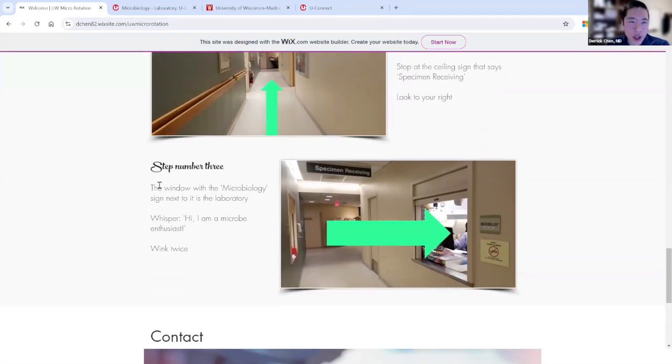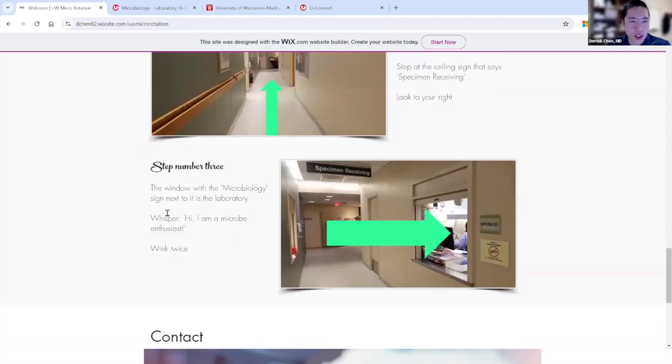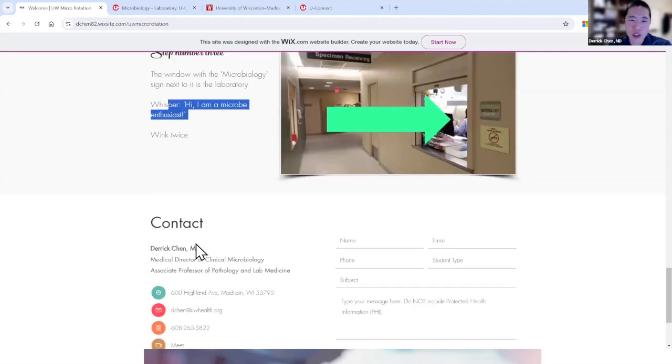And then also, when they finally reach the lab, I say the window with the microbiology sign next to it is the lab. Whisper, "Hi, I'm a microbe enthusiast" when you arrive, and wink twice. So again, adding some of that whimsy, fun element to it. I'm not going to ever type this in an email when I'm telling someone how to get to the lab, but I can include it in the website.